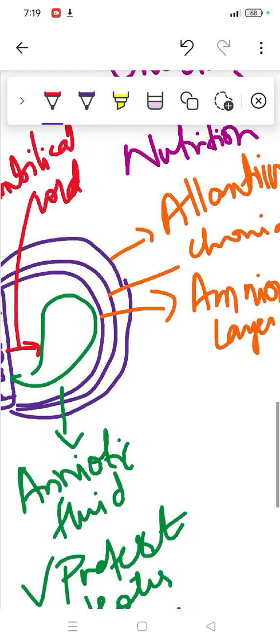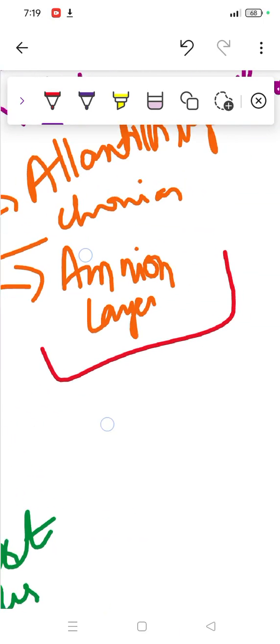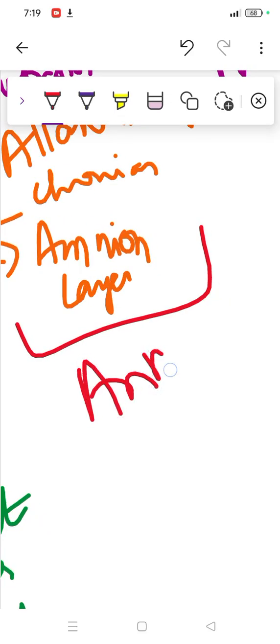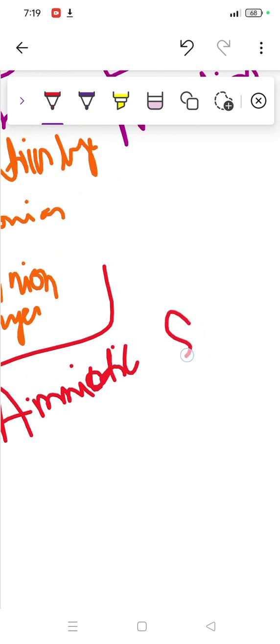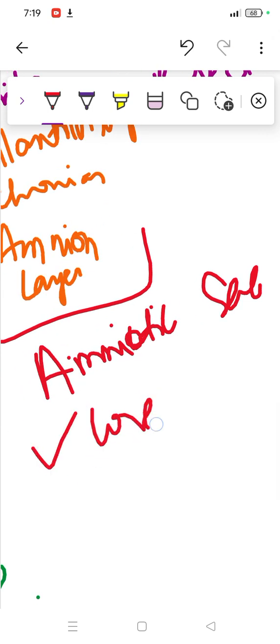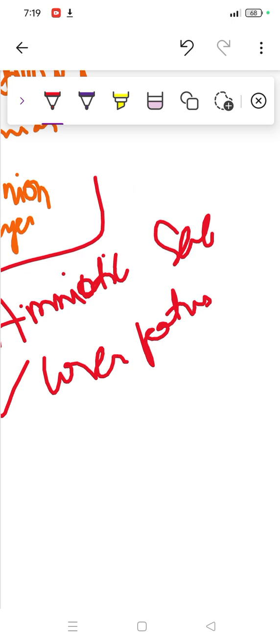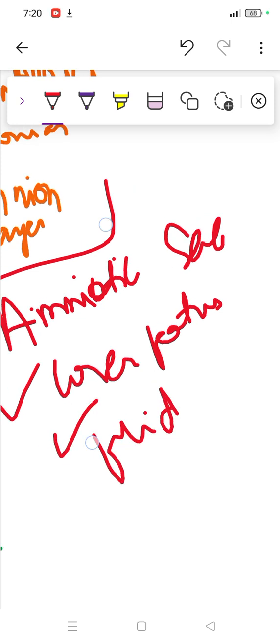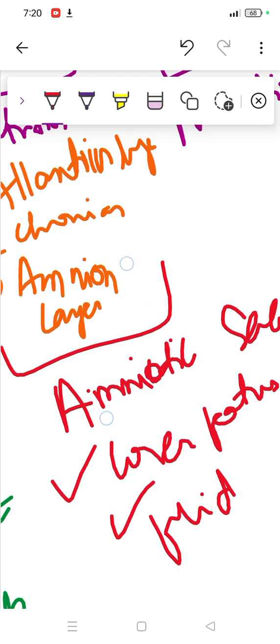And yes, when these three layers are combined, they form a structure which is called the amniotic sac, which has so many functions. It covers the fetus first of all, and it contains amniotic fluid, right? So we're discussing this one, amniotic, as we got this term, so I'm supposed to introduce it.